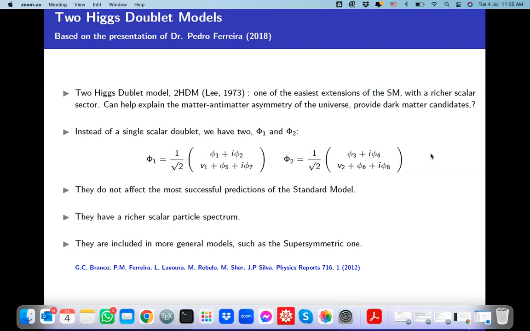We have to use phi 1 and phi 2. Phi 2 will represent phi star in this case. We will come to this point when we discuss supersymmetry. But in principle, the motivation came from supersymmetry and from the MSSM to analyze and to study two Higgs doublets. Then people take the two Higgs doublet model and study it in the standard model even outside the scope of supersymmetry.